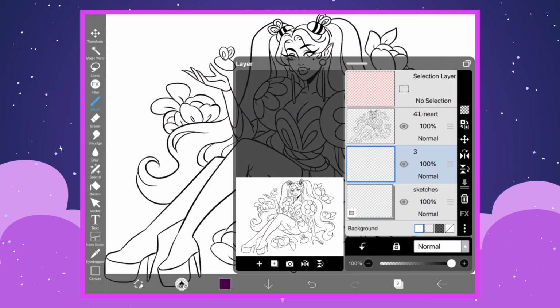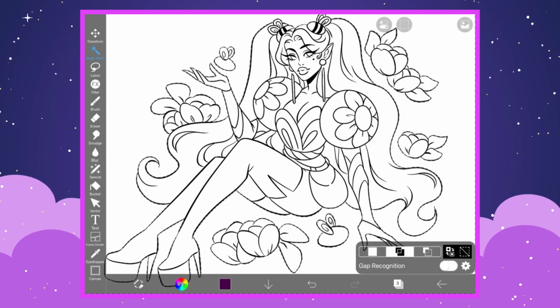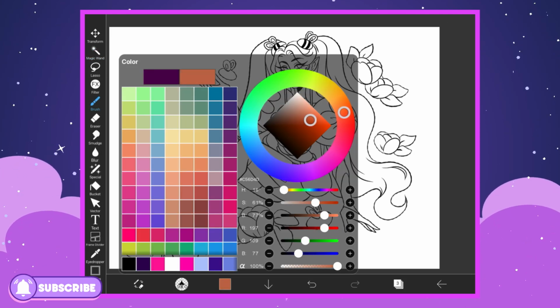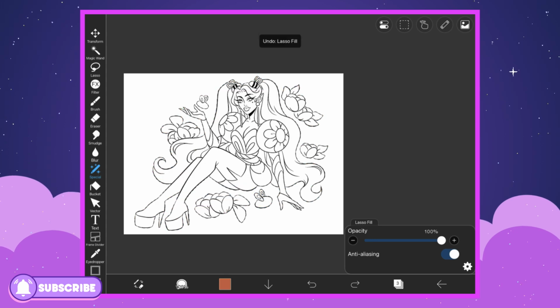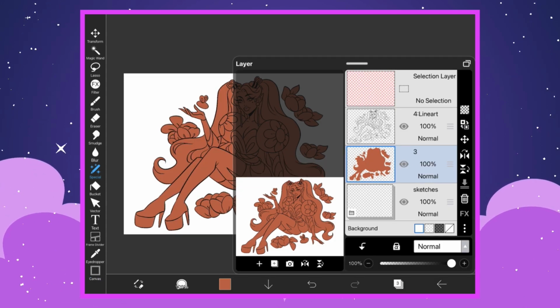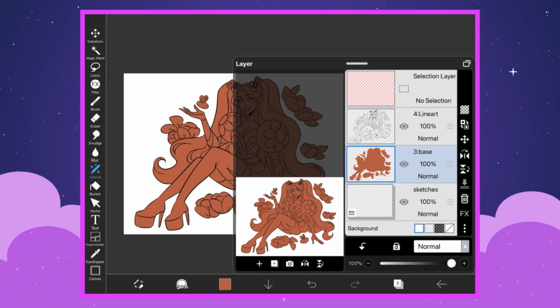So jumping right into the tutorial, the first thing you're going to do is create a layer right below your line art layer. Then you're going to use your magic wand and select the outer layer of your canvas. And using the second tool in the upper right corner of IbisPaint, you're going to select invert. And then you're going to fill in that selected area with your base color.